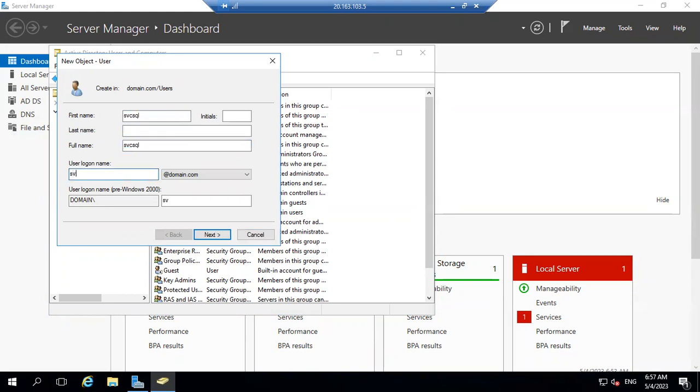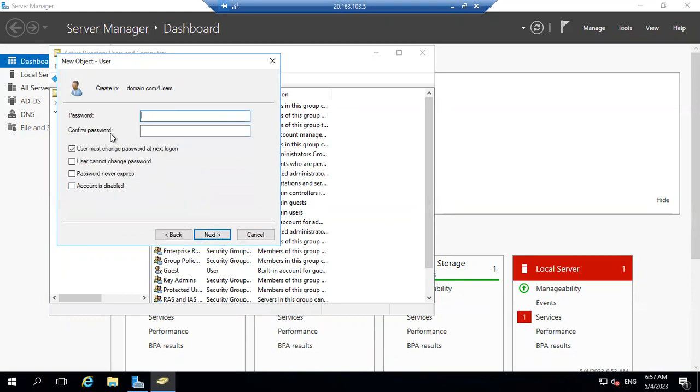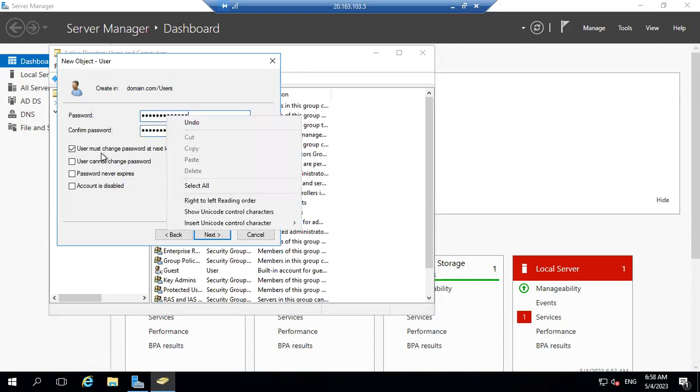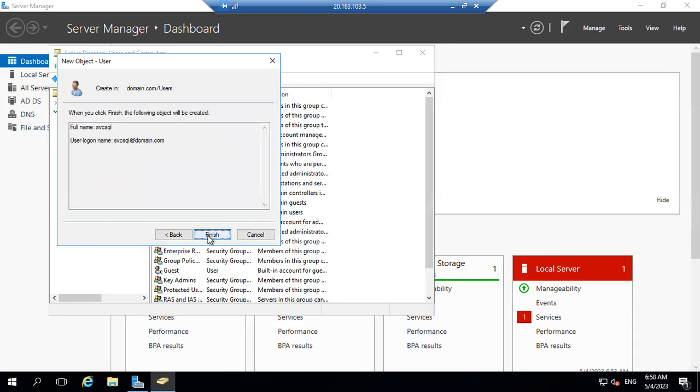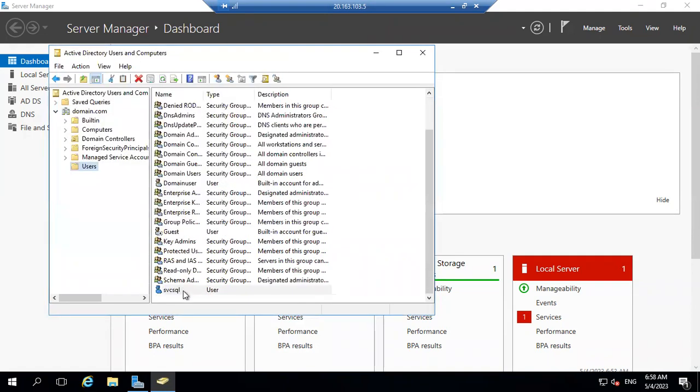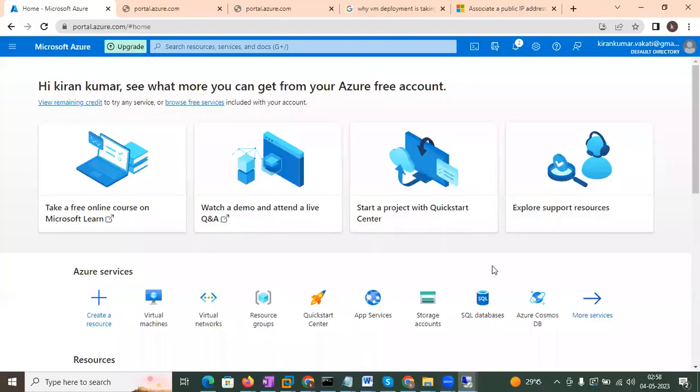Click next, and I'm giving the password as something XYZ. I'm unchecking the option to change the password at next login, since it is a service account. This is for testing purposes. The service account has now been created.